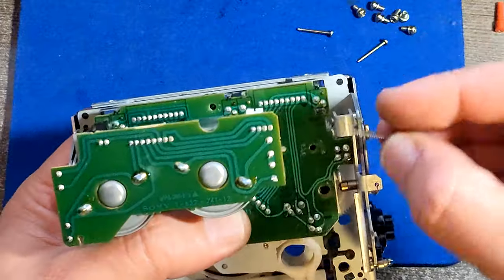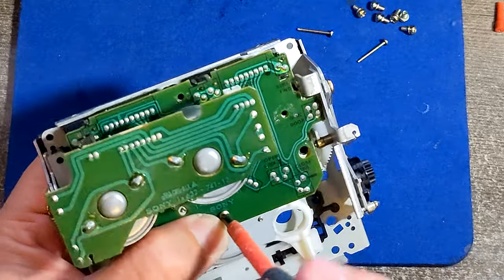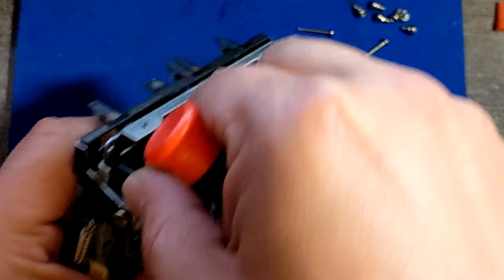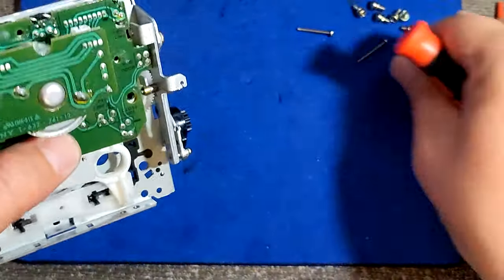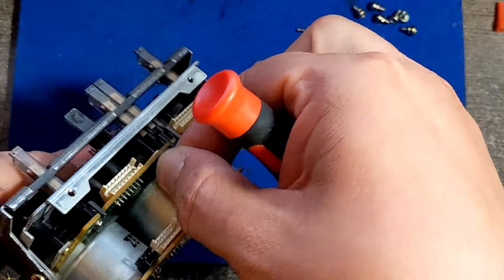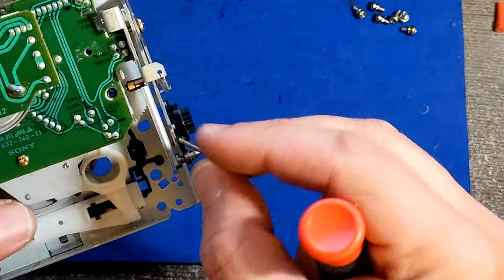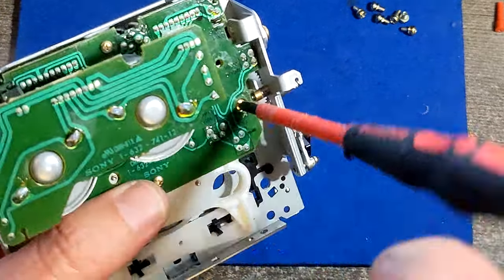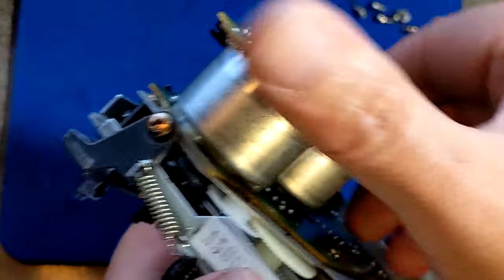And then I'm gonna screw back all of those first four long screws. One is back. The other one is coming. It's here. Third one is complaining, but all right, gotcha. And the fourth one is coming here. So that would be that part. Now I have to put that belt where it's supposed to be.